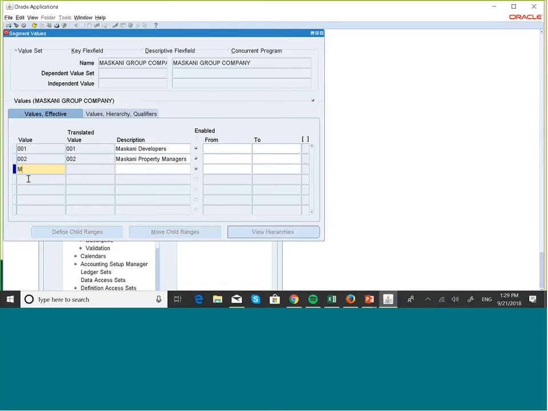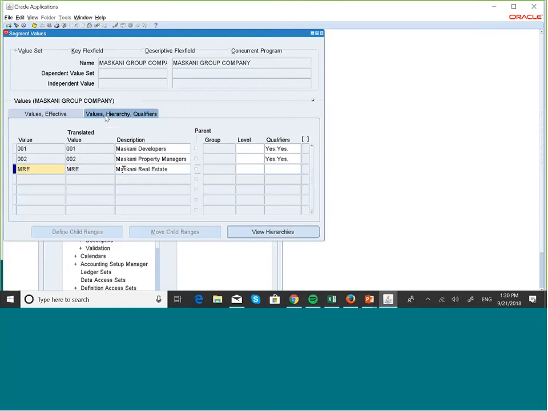So because these two companies are involved in the real estate business, let's put them under one parent value called Maskani Real Estate. Just call it MRE. Maskani Real Estate.